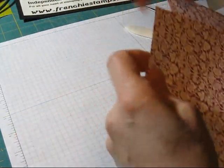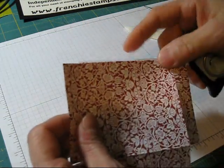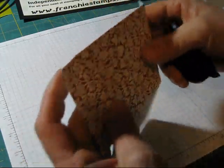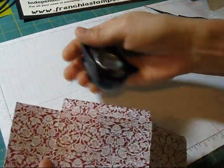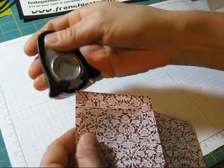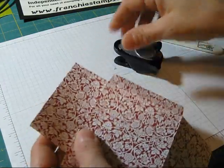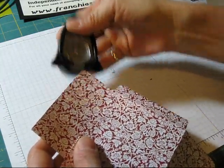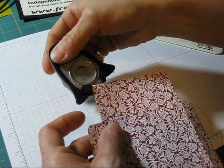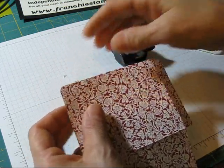And then this one here — when you come to round this, see it won't go. So you have to fold this down, and then you're going to be able to round this. That is very important. If you try without folding, the corner punch won't go. So fold this down, and then you can round this and round the top here. So it's just for the center part — when you come to round it, you have to fold this part down first.